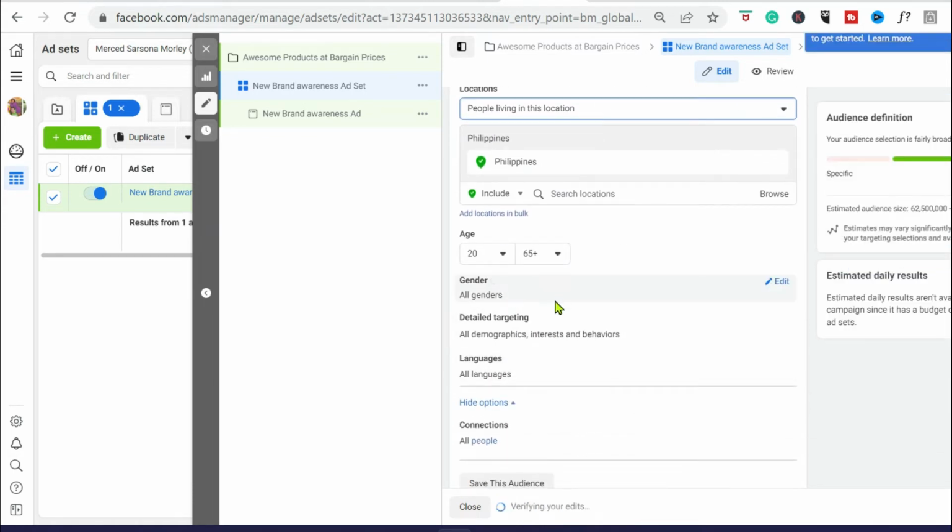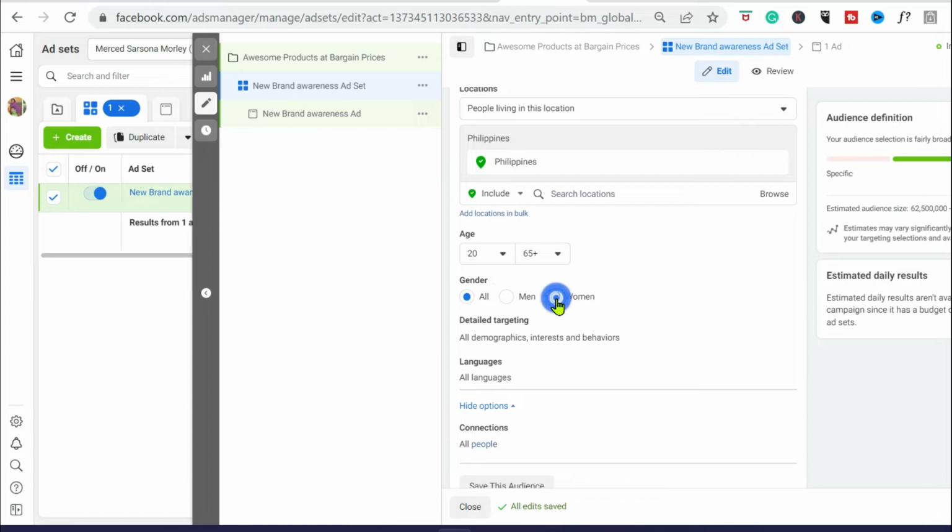Philippines, 20 to 65. Genders will be all genders. Well, I'm going to edit it because the page that I'm making the ad for is home improvement stuff and home decor, and I think the gender most likely interested in those are females. So let's just do women.